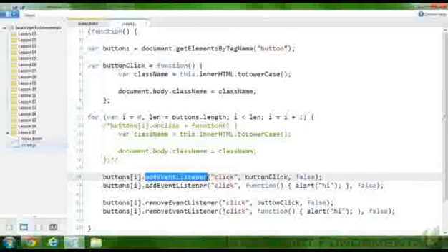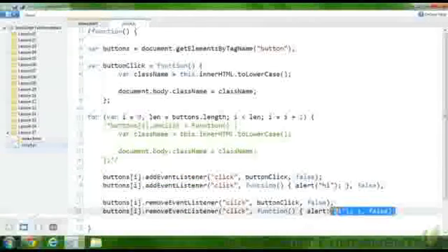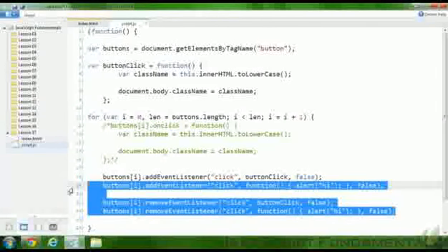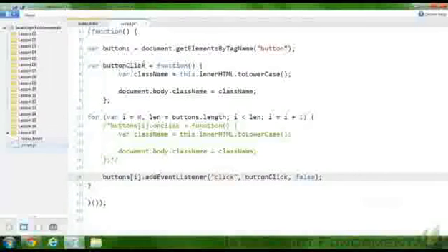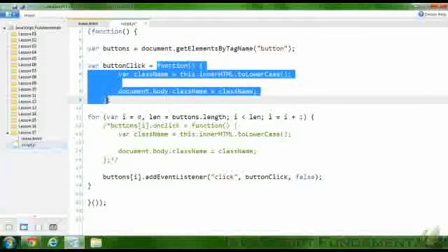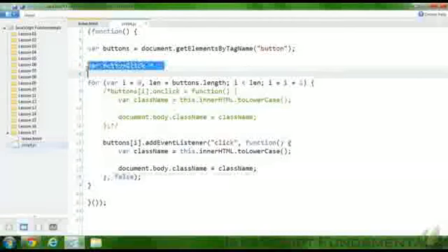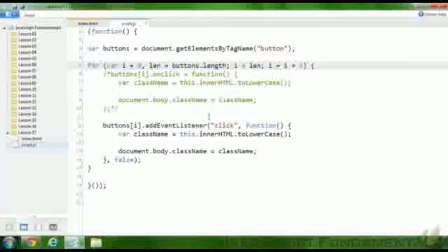However, we typically don't remove an event handler after we've set one up. There will be times when we do want to do that, but 99% of the time we typically don't. So if you want to use an anonymous function when calling add event listener, feel free to. Just remember that if you want to remove that event listener, you actually need the same function object. So create that function either using function declaration syntax or using a function expression, and then pass that function object to the add event listener and the remove event listener.